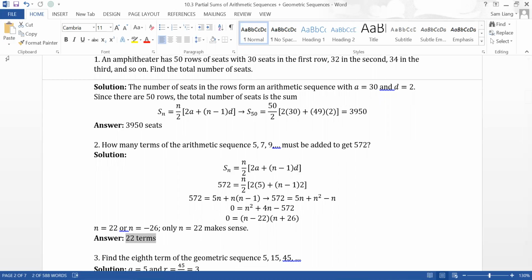Joel? Yeah, so we learned two formulas, right, to solve these questions. So could we use the other one? Yeah, the other one is fine. It uses n divided by 2 times a plus a sub n. And for that, you would have to solve for a sub n. Well, I guess in that case it would be harder because you need to know what the last number is. But to know the last number, you have to know how many terms there are. So in this case, I would use this formula.